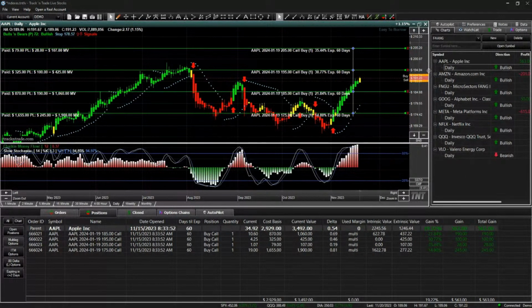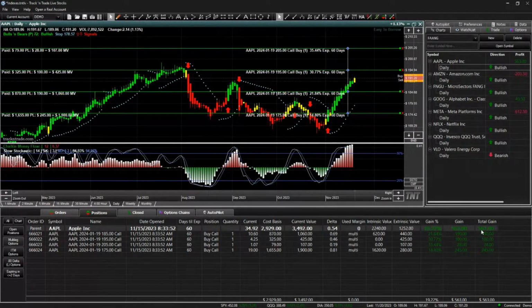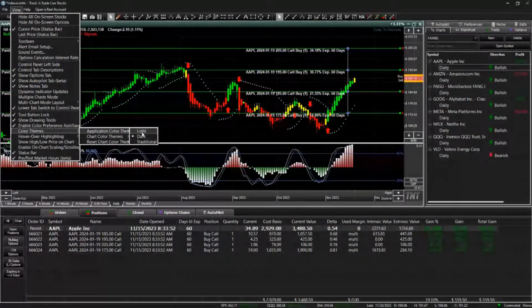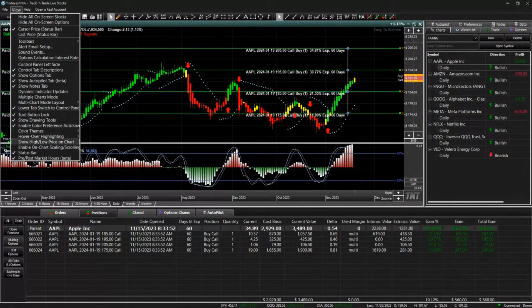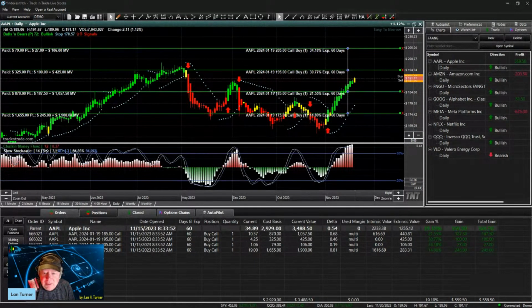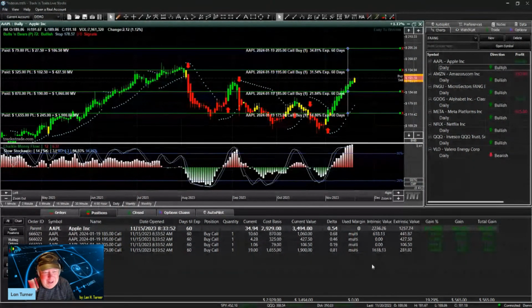I asked the programmers if I could change the colors of this green text down here and make them different. They said you can change the whole thing. I can come in here and go to view, and I can come down here to color theme, and I can change this color theme to traditional or light, and it'll turn everything white instead of this really pretty black color. So there is that, but I don't want to do that. I like this black color. It's really sexy. So I just tried to make the fonts bigger. Maybe you guys can see that a little better. It's not on my screen. It looks awful, but I'm sure it shows better on the YouTube. The white is good, but the green is still hard to see.